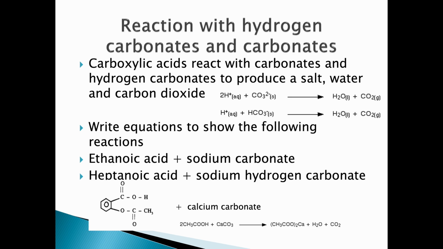Your second question is going to come from your ethanoic acid reacting with your sodium carbonate. This is going to give you your salt, your water, and your CO2. Good question for Wednesday. Heptanoic acid is also known as your enanthic acid. So you're going to get a similar answer to this one. Right, so you're going to write equations for your ethanoic along with your heptanoic acid.